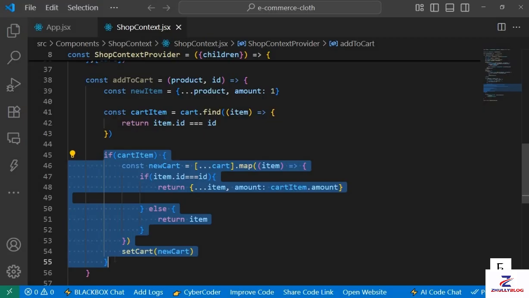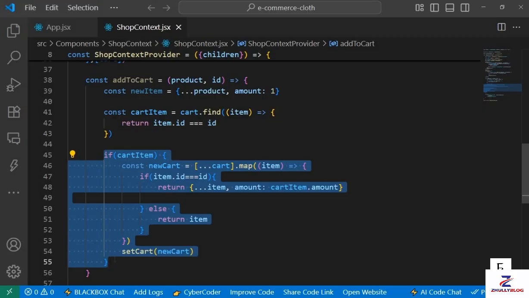If the product already exists in the cart, we're mapping over the cart to update the quantity of the existing item. Then we also want to use an if statement to check if the current item ID matches the product that already exists in the cart. Then increase the quantity by 1. That means we have the product in the cart before, but the user still wants to add the same product again to the cart.